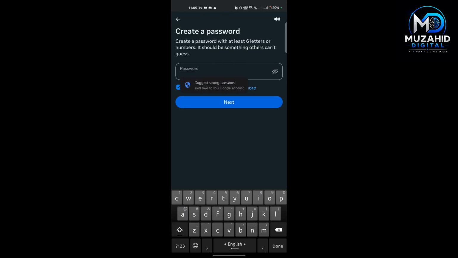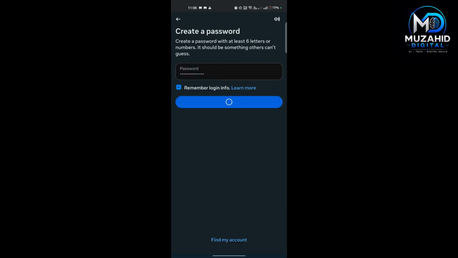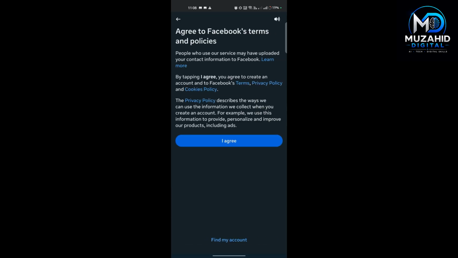Here I will tell you how to give a strong password. Give some small letters, some capital letters, some numbers, and some symbols like stars, at the rate of, and other symbols like that. Then it will be strong and will not be hacked easily. Give it a minimum 8-digit password. Okay, I give my password from here. I set the password, now I click on the next option.